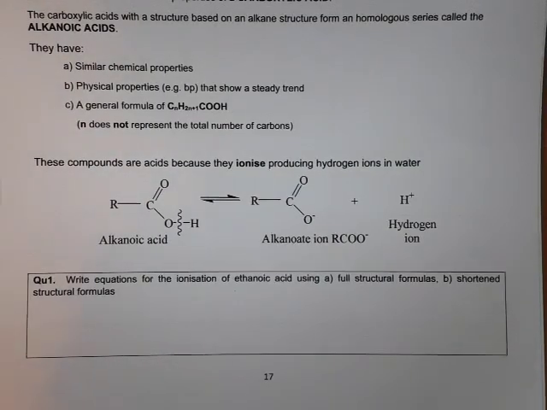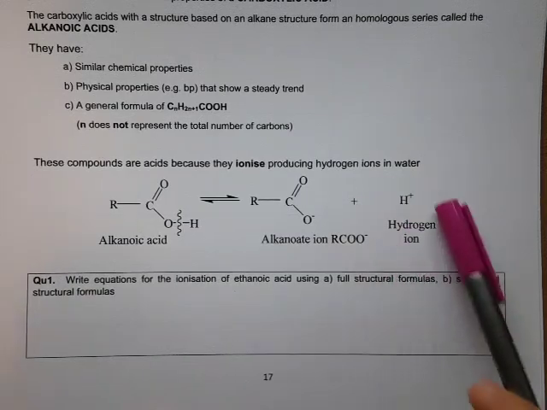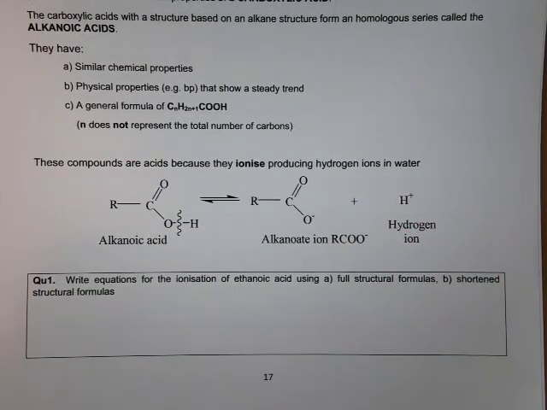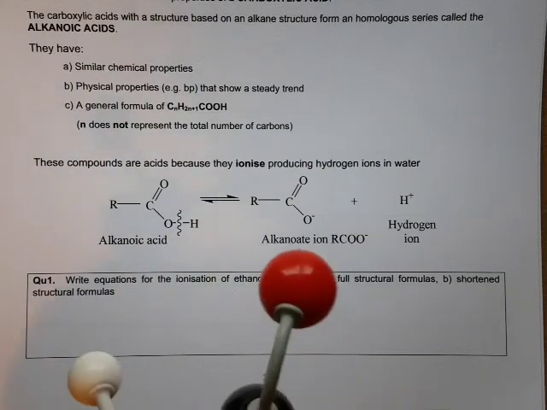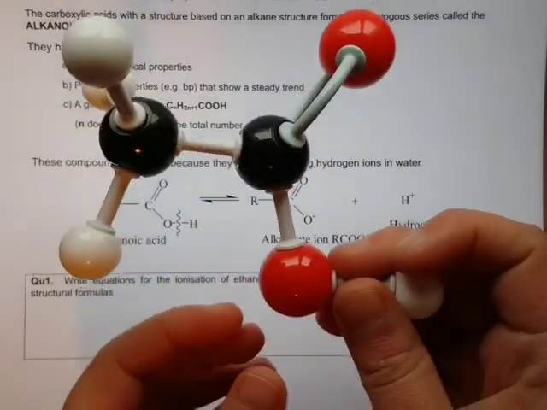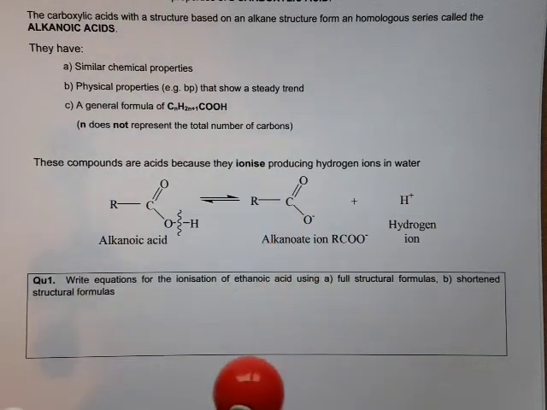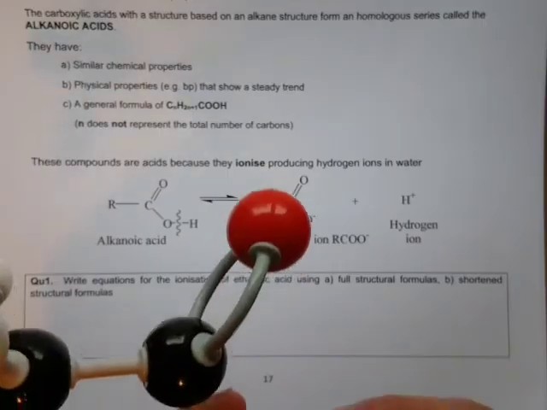I can't remember if we discussed this at National 5, but the bottom of this page just explains a little bit about why these compounds are actually acidic. So they're acidic because they ionize, producing hydrogen ions in water. So remember, solutions with a greater concentration of H+ ions, hydrogen ions, compared to hydroxide ions, are acidic. So what happens with these molecules is that they ionize in water. We could also say they dissociate when they're in water, and this is very similar to the dissociation of water itself.